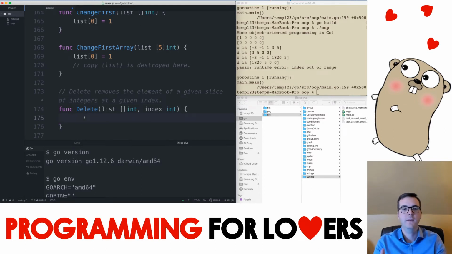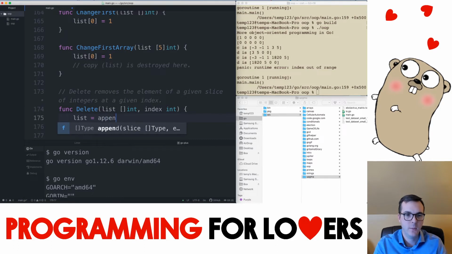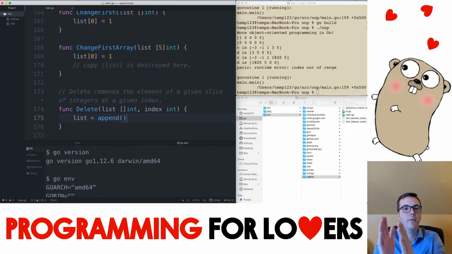And this can be done with append. You might think the natural way to do this is to simply say list is equal to append. I want everything up to the given index, not including the given index, and then I want to append everything past it. So let's take the subslice of list up to but not including index.